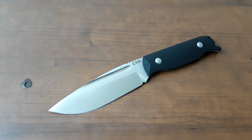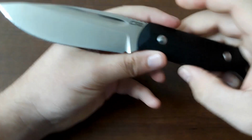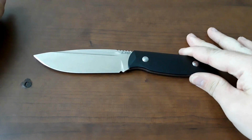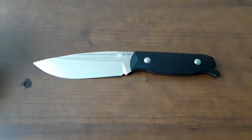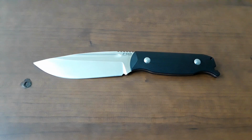Today we have an interesting one. We're taking a look at the CJRB Hyperlite. This is probably going to be a fairly long review. I went back and forth on this knife a lot, and I did take quite a bit of footage with it, so we'll see what happens. But yeah, very interesting knife.